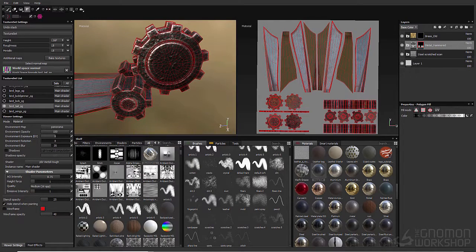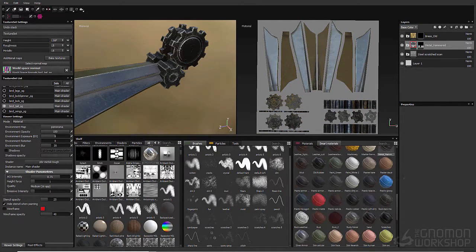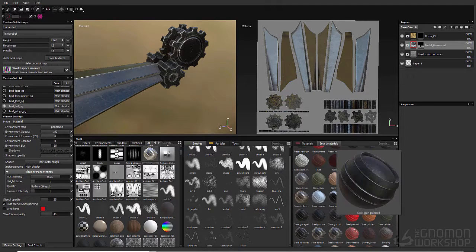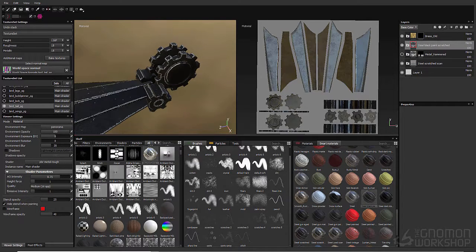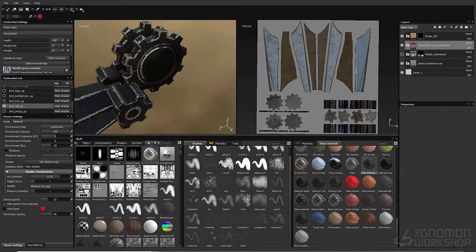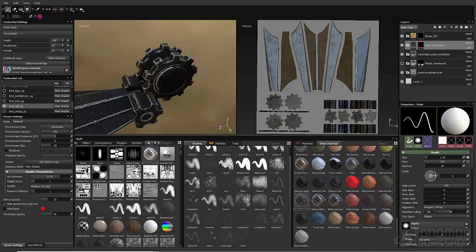A lot of what's going on now is getting the rest of the shaders assigned to the objects, and you can see here I'm getting the tail set up, and I'm trying to figure out a look for the inside of the gears. This is another area that I really wanted to get right.